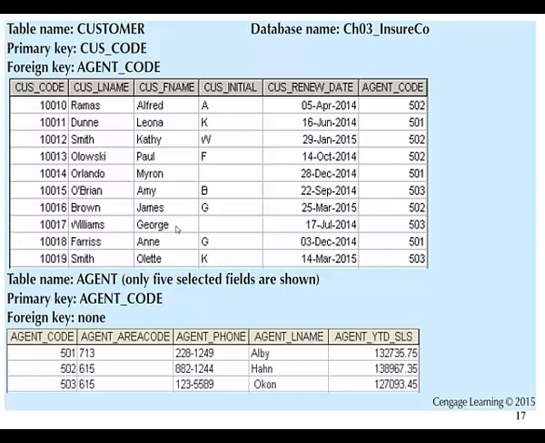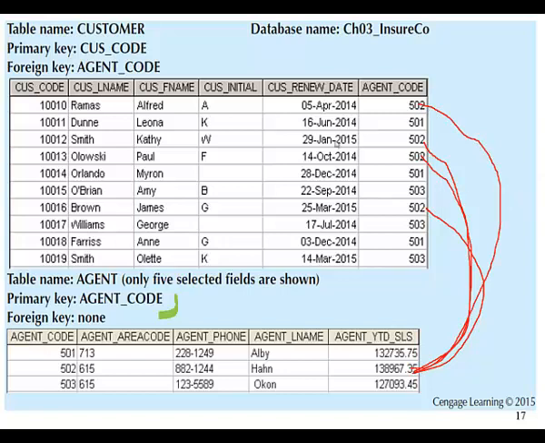So if we think about that idea, here we have an agent code, where agent code is the primary key. And so we can see there one instance of agent, agent 502, is associated with four instances of customer.